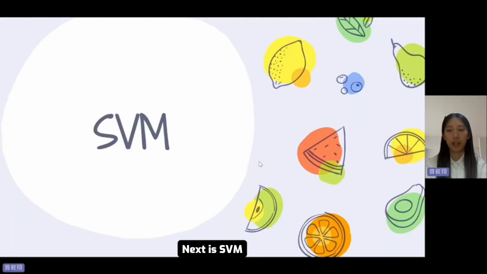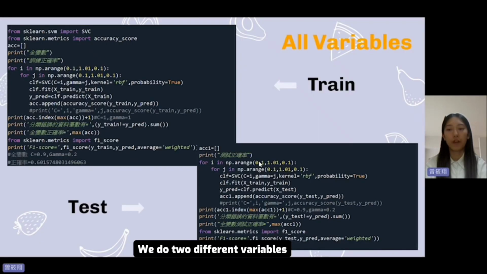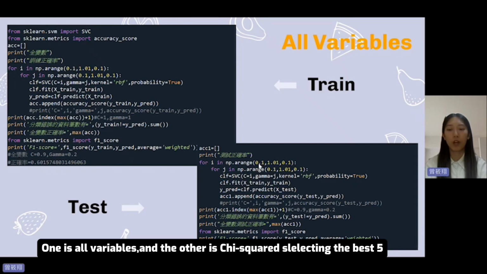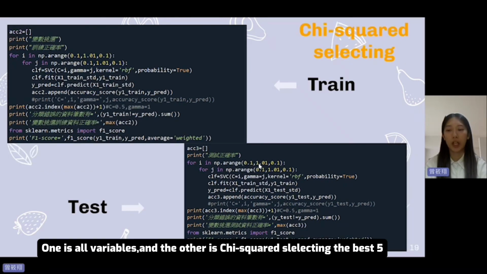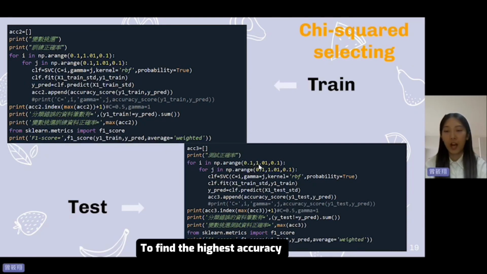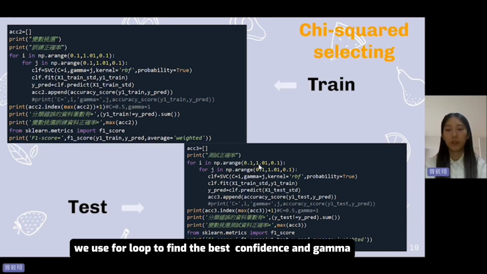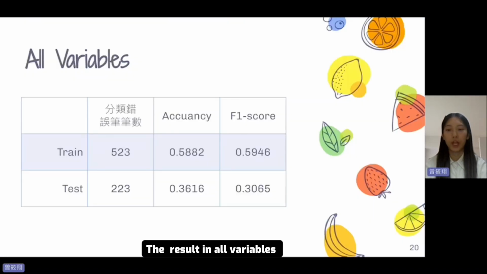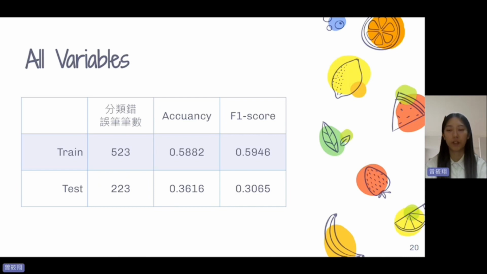Next is SVM. We do 2 different variable sets. One is all variables, and the other is chi-square selecting the best 5. To find the highest accuracy, we use a for loop to find the best C and gamma. In all variables, the test accuracy is 0.3616, and the F1 score is 0.3065.